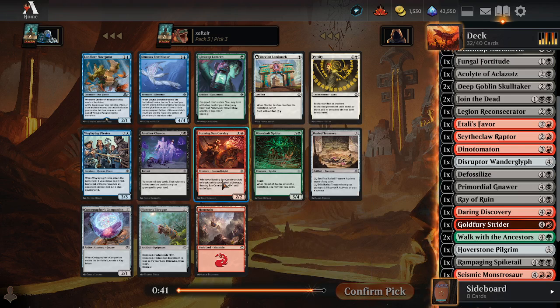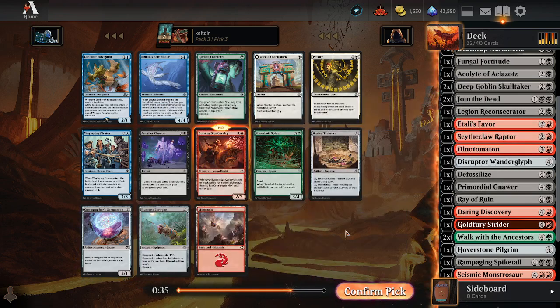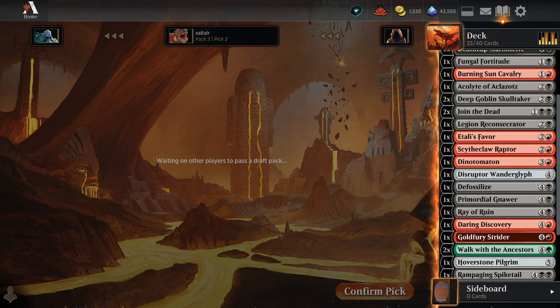2 mana stuff. Burning Sun Cavalry. It is indeed 2 mana stuff. I don't want this. Take this cavalry. We definitely need more, more 2 mana stuff.